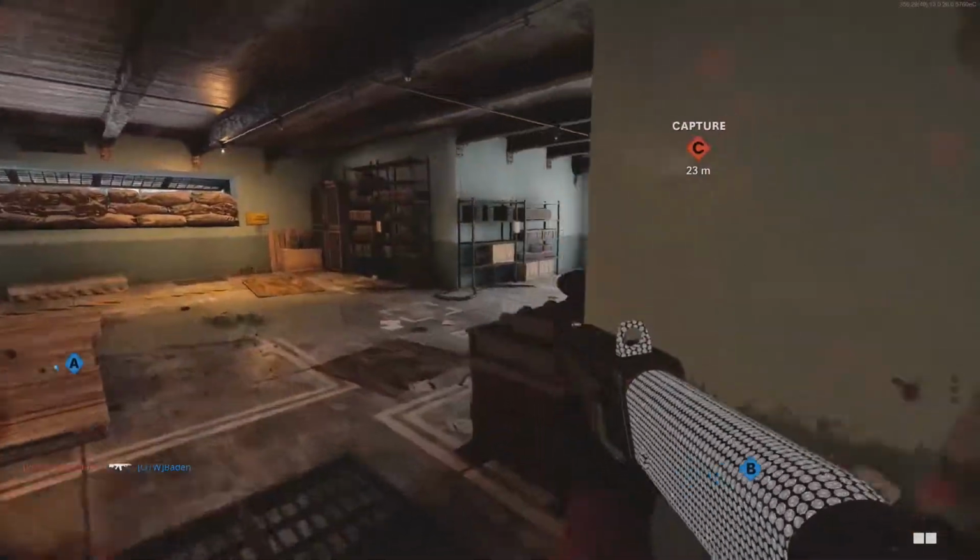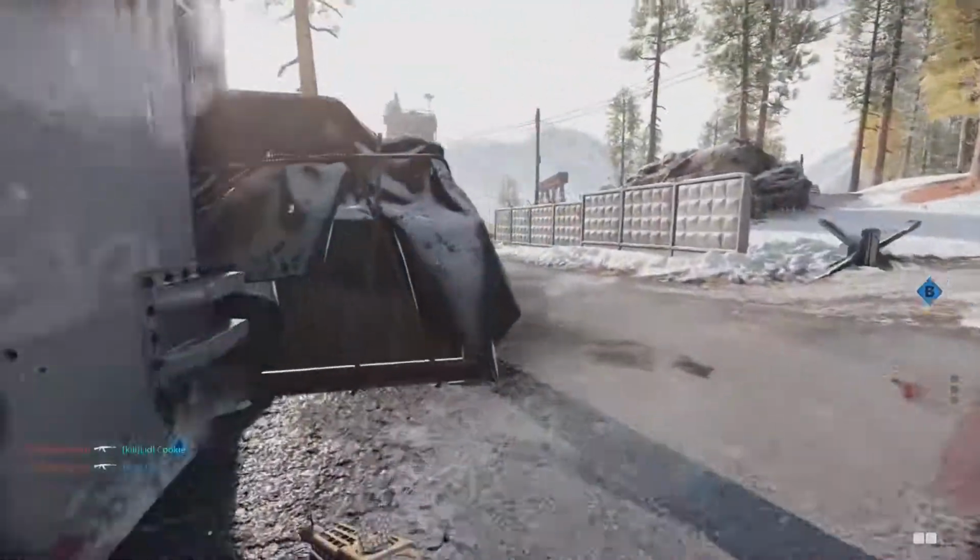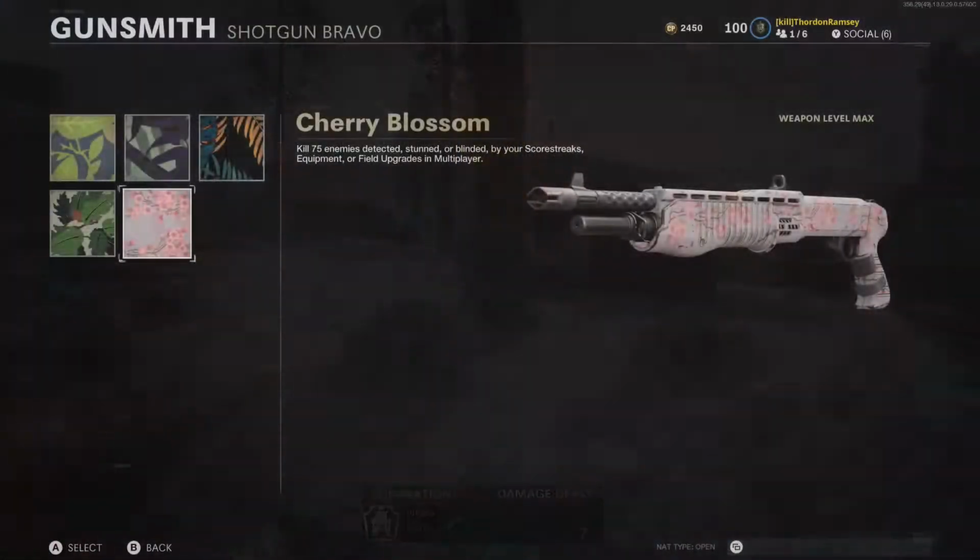But I do recommend ignoring these completely, as you will start to see them unlock themselves when you just play normally. Next up, we have the detected, stunned, or blinded kills.